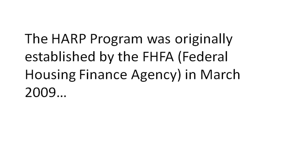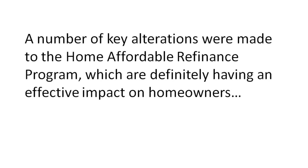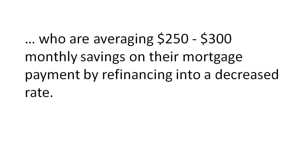The HARP program was originally established by the FHFA, Federal Housing Finance Agency, in March 2009, under President Obama's Making Home Affordable program to help near underwater and underwater homeowners refinance their mortgages. A number of key alterations were made to the Home Affordable Refinance program, which are definitely having an effective impact on homeowners, who are averaging $250 to $300 monthly savings on their mortgage payment by refinancing into a decreased rate.